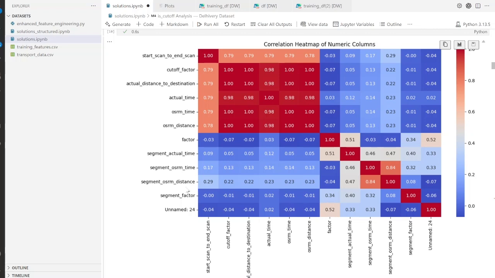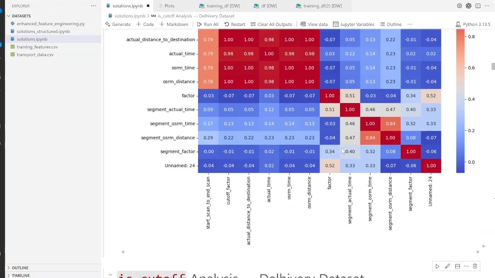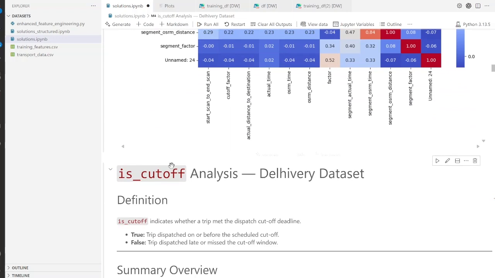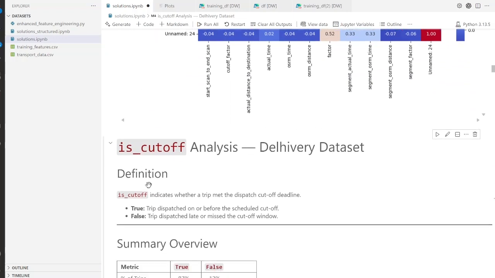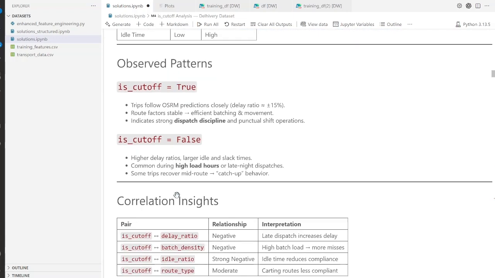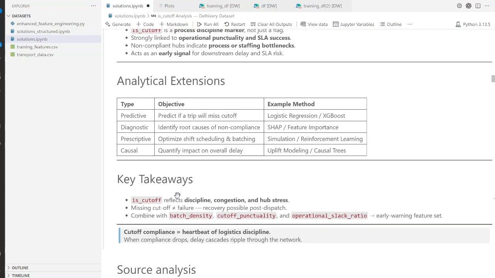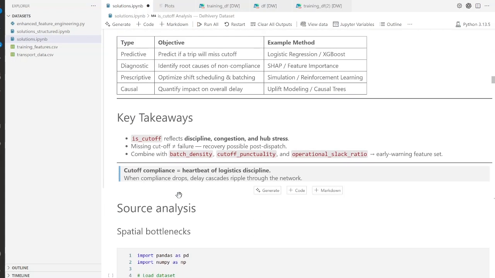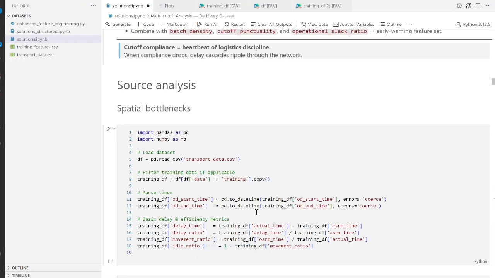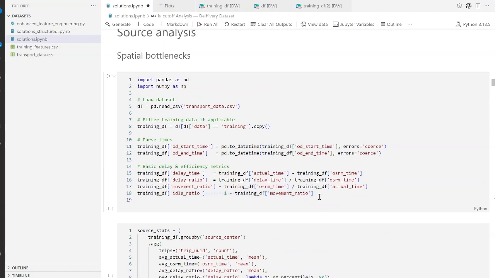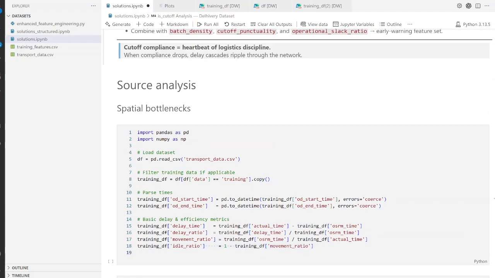Factor is related to segment factor. No surprises there. Okay. And we also discussed what cutoff means. So now we have covered the univariate analysis. Next, we will cover the business analysis and the features that we are going to engineer.